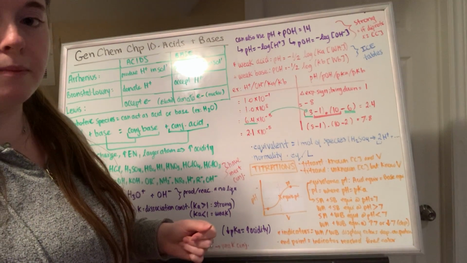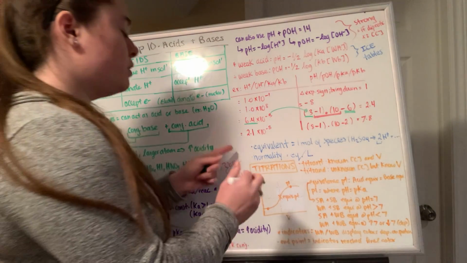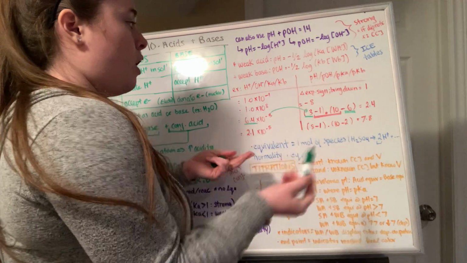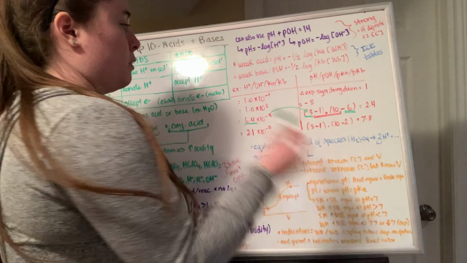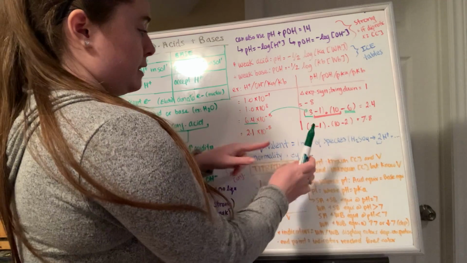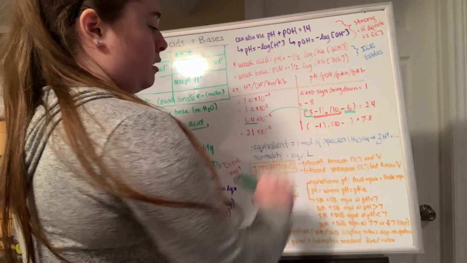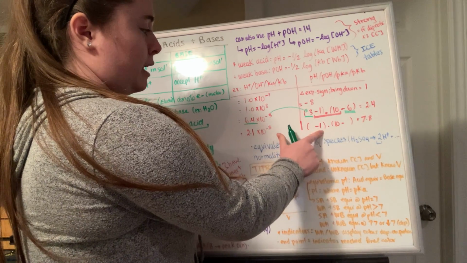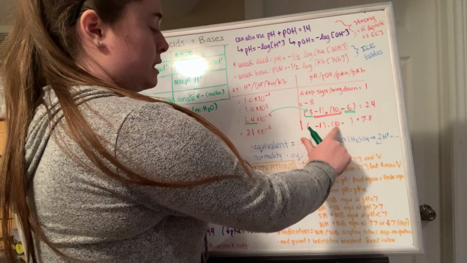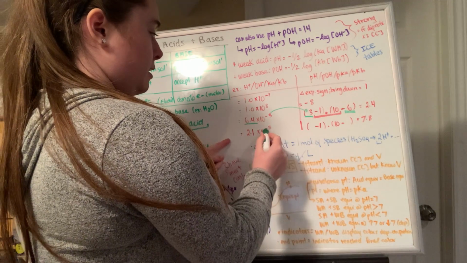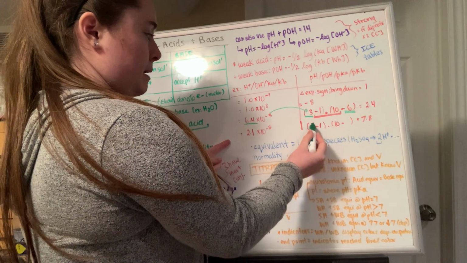I'm going to do one more problem to kind of show you. So if your H plus concentration is 2.1 times 10 to the negative 8. Oh no, it's not just a 1. What do? You can set it up like that. You can do blank minus 1 point 10 minus blank. So you're going to take your exponent, right? You're going to make that into an 8.